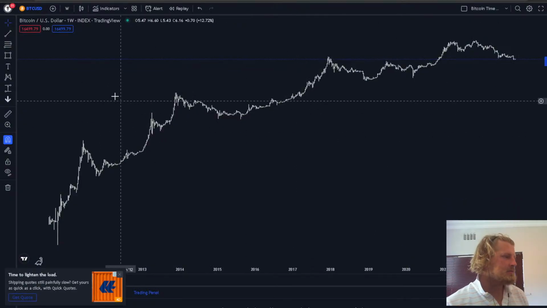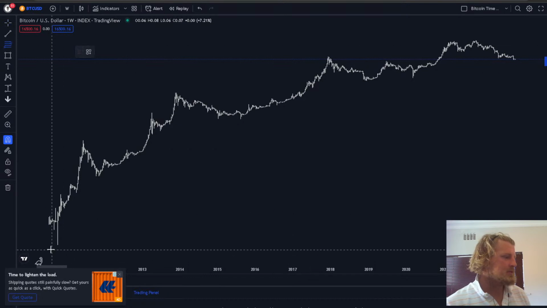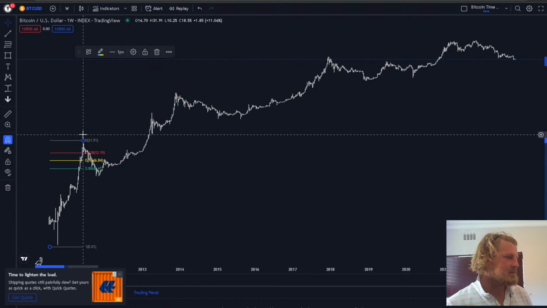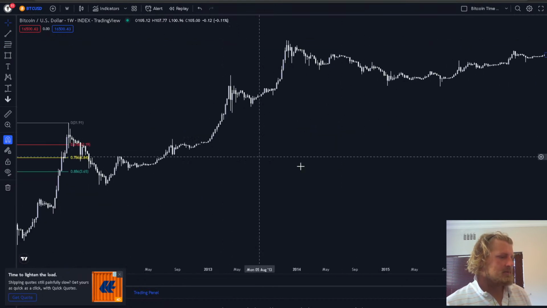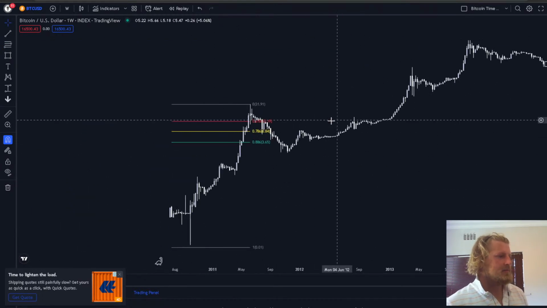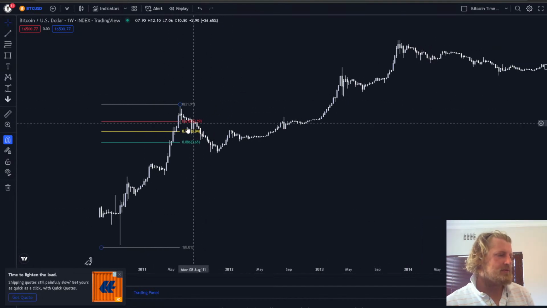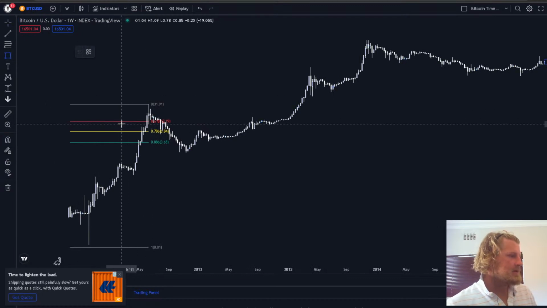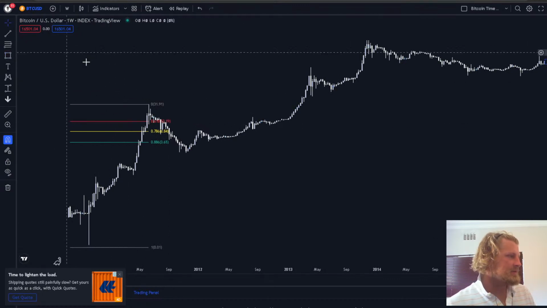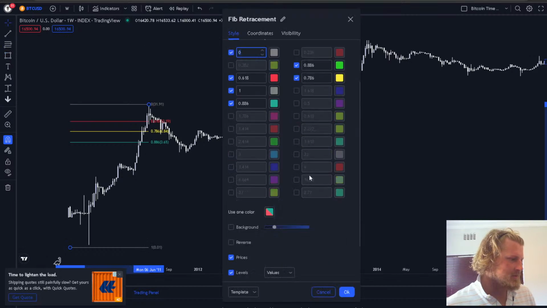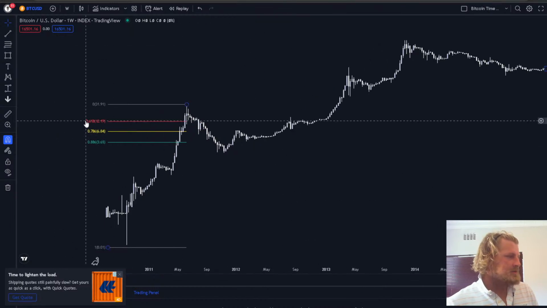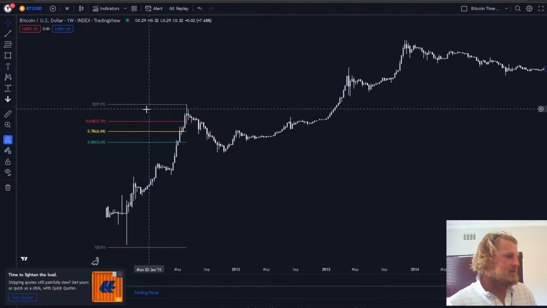Now how the golden ratio works in the charts is you can use it in several different ways. So you can pull it from the bottom to the top of the market to see where value is at, right? So let me just reverse it because the numbers are kind of in the way right there. Let's put the values on the left. We can see the golden ratio 0.618 over here.